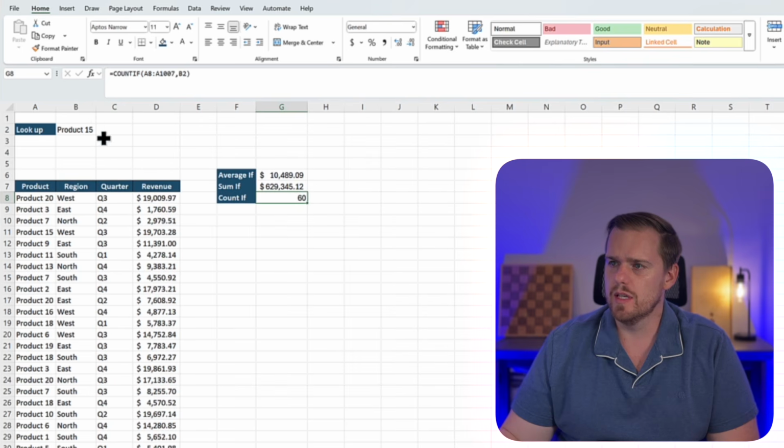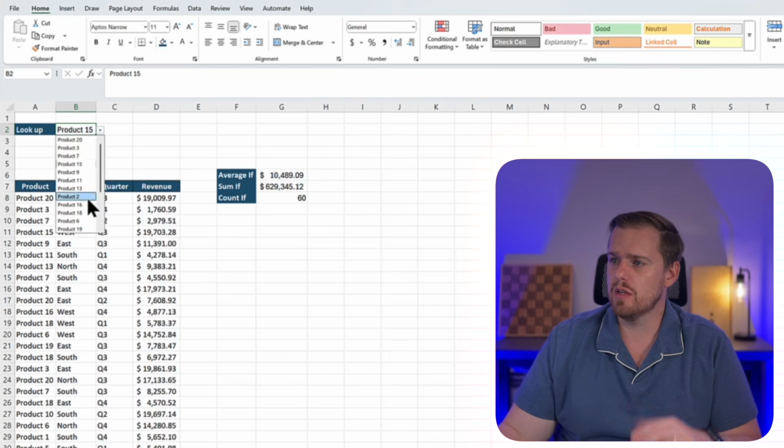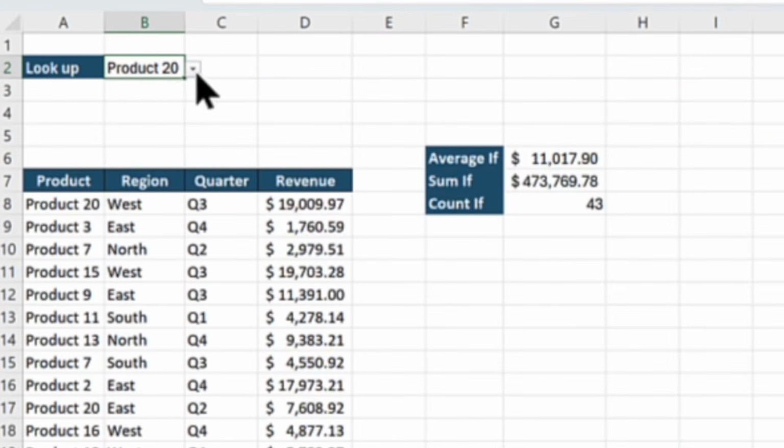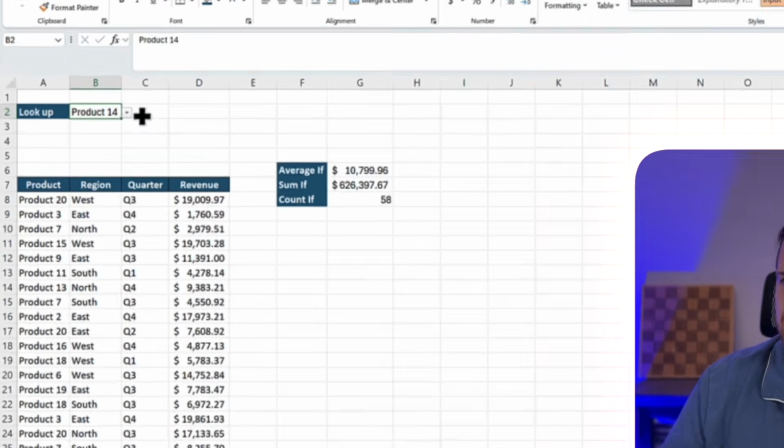But what's cool is we can change this around, make it dynamic, and let's say we want to change it to product number 2, we can change that as well. And we see all three of our equations are changing dynamically as we change the lookup parameters. And that's your instant pivot table in a cell. By using the IF statements, you can chain more criteria, and these functions scale perfectly for any sort of dashboard summary. SUMIFS is how you turn rows of chaos into a single confident number.